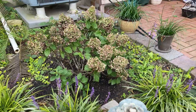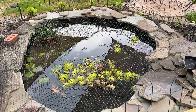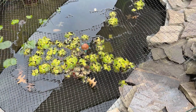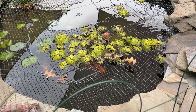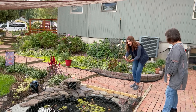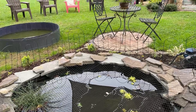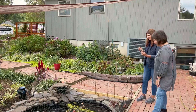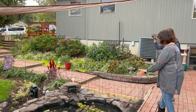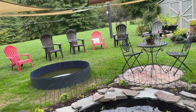This is our big project this year — the pond. We have a koi and three goldfish. He's a butterfly koi with extra-long fins and tails. I got him at the local nursery about four minutes from here — Stauffers. Got all of them at the same time; they were only about four inches when I put them in. This is our fifth year, and the old pond was only this big. He basically outgrew it, so I said I want a bigger pond.